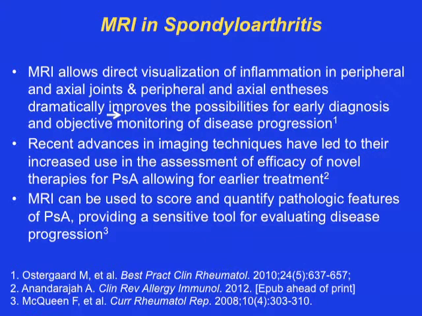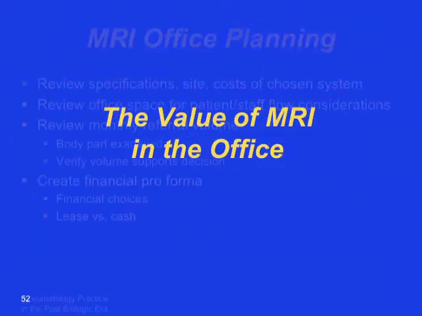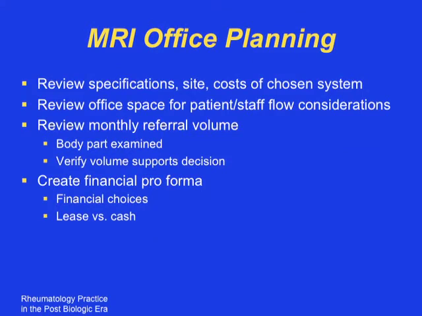So now I'm going to get into maybe what you were waiting for me to talk about, which is MRI in the office. I'm not going to get into office planning unless someone specifically wants to, other than to say, look at your patient demographics and look at your office. You can put an extremity MRI in your office with very little work. You don't need lead walls. You need a quiet area where noise won't interfere with your ability to perform the studies. You absolutely need a legitimate MRI technician. Aaron is going to talk to you about what is required for an MRI in your office.